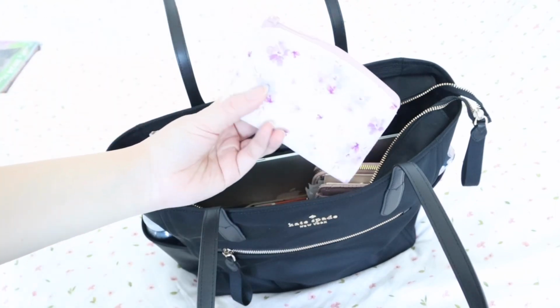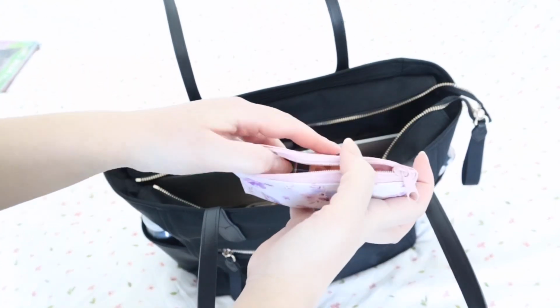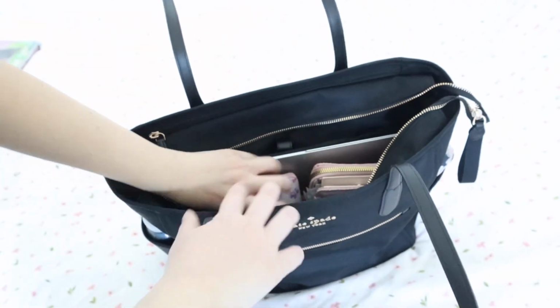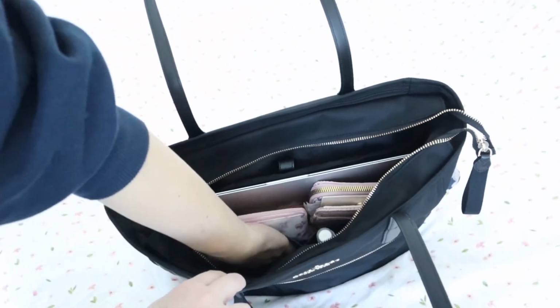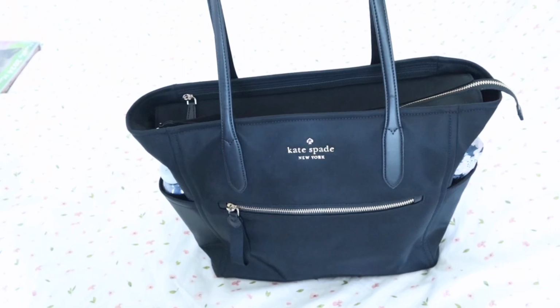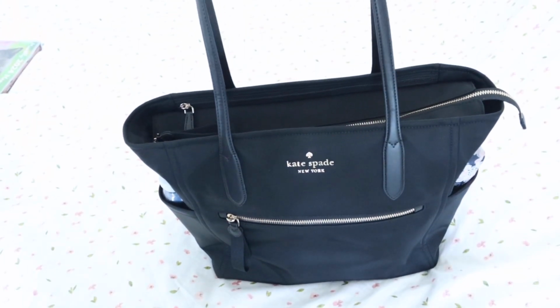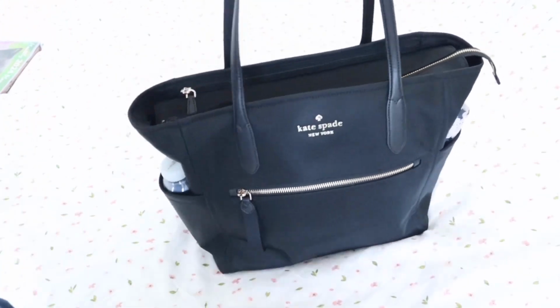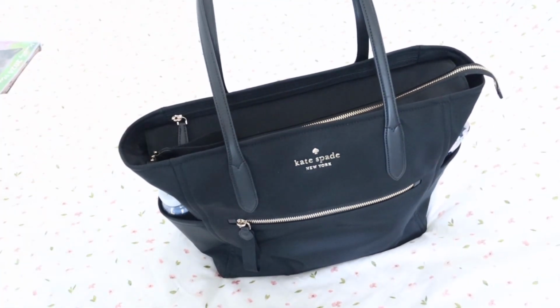And then I just have this little catch-all. It has like bandages, makeup, hair ties, etc. And then usually I would just put my keys in this one. And that zips up really nicely. And yeah, that's everything that fits inside. You could obviously fit a little bit more, but it's already really heavy even just with those things, you guys.